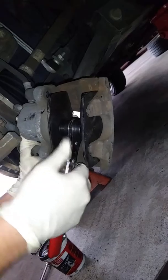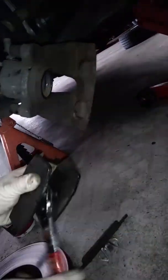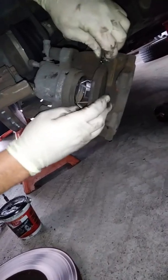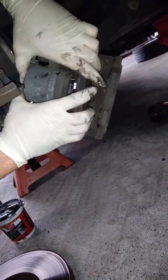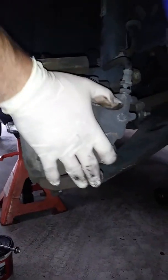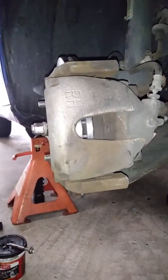What is that even called? It's just a tool that's used to push that piston in. I don't know if they've got a specific name for it. Never even seen one, but I don't work on cars. I'll put this back in, make sure we don't have any grease on this area, because we don't want that. And if grease gets on that, wipe it off or use some brake clean and get it off. Why do you not want it on there? Because it'll affect your braking. It can actually cause longer stopping distances, and it stinks.